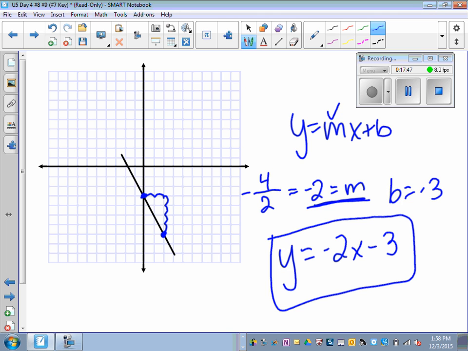The x? This x right here? Mm-hmm. So this is my equation for a line. M represents my slope, B represents my y-intercept, and then x and y are every single point along here. So like this point here, x would be 1 and y would be negative 5. This point here, x is 0, y is negative 3. This point here, x is 2, y is negative 7.